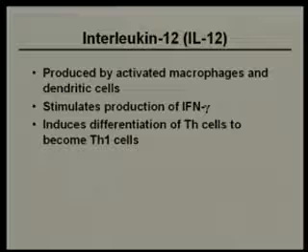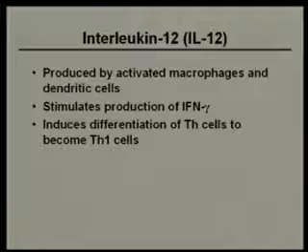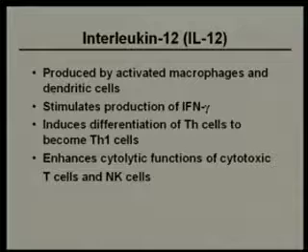The reason I put it here in the innate portion is because it's primarily produced by macrophage, and the macrophage can sometimes be stimulated nonspecifically. Again, that's a hallmark of the innate immune response, lack of specificity. Interleukin 12 can enhance the cytolytic functions of CTLs as well as NK cells.